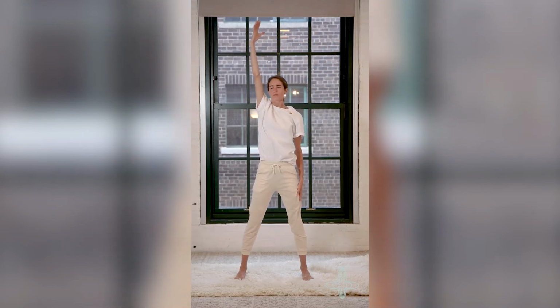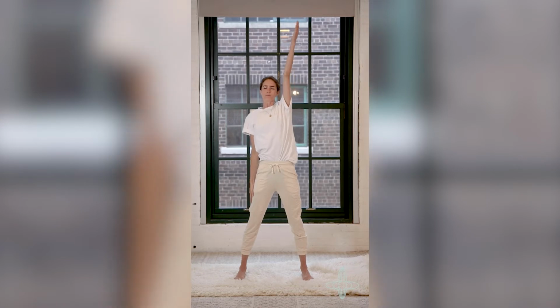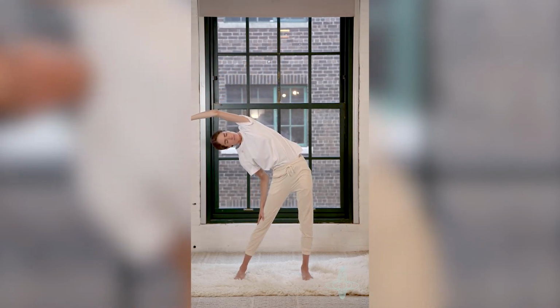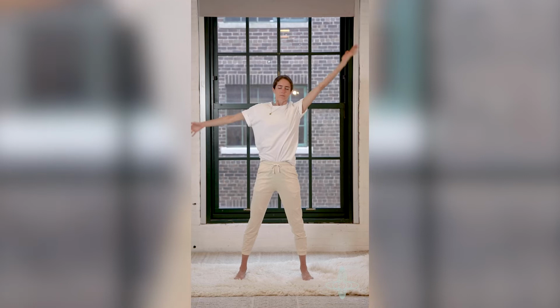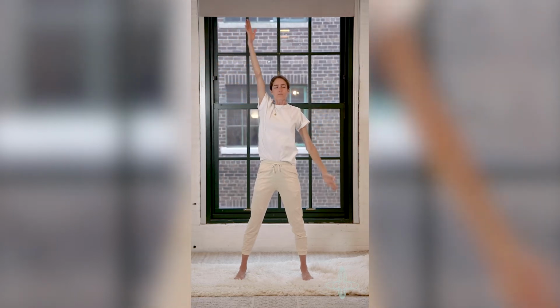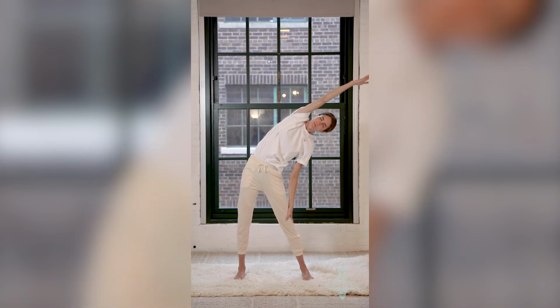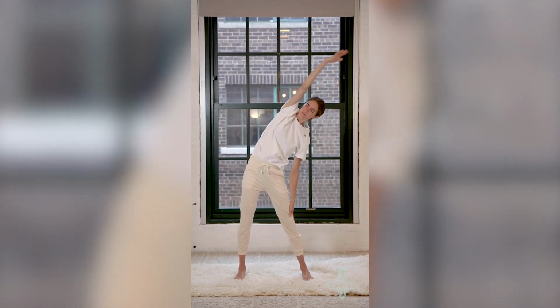Inhale. Align. And exhale, bring it over all the other way. Beautiful. In, inflating all the way up, elongating the spine. And exhale. Feel that bend as you exhale all the way out. Bring it back.